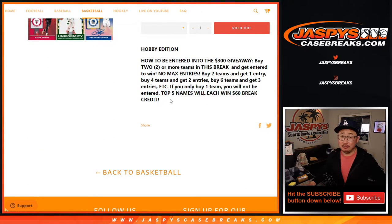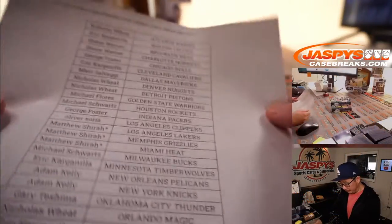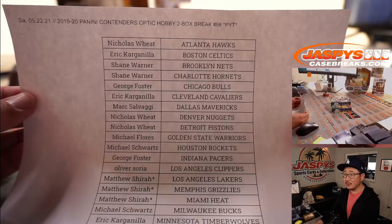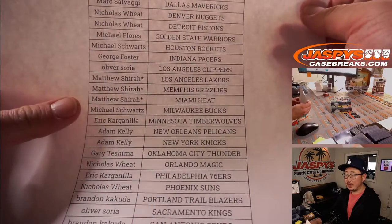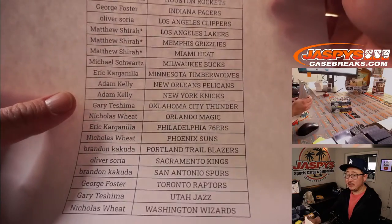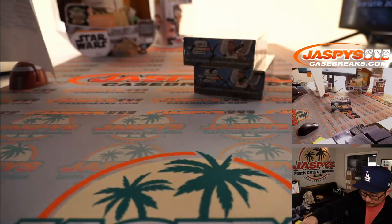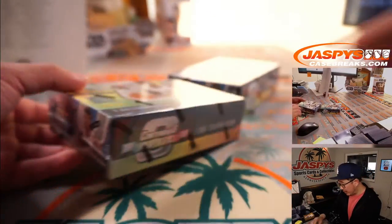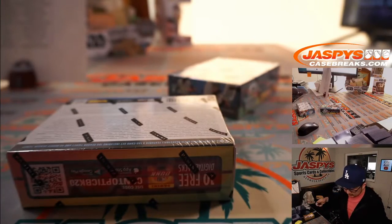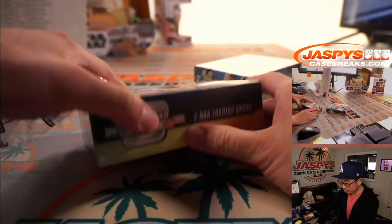Break credit helps too. Big thanks to all of these lovely people for getting in on the action on this two-boxer. Matthew with that triple last bond mojo getting that middle group of teams. Thanks everybody for getting in on it. If you buy at least two teams you'll have a chance at getting some break credit. We mark those boxes with X's so you know they're from the same case, and we just load up another two-box break — we can do two more of these.